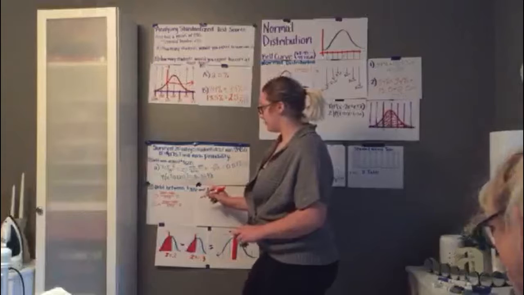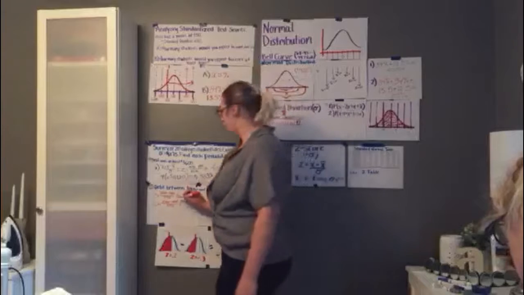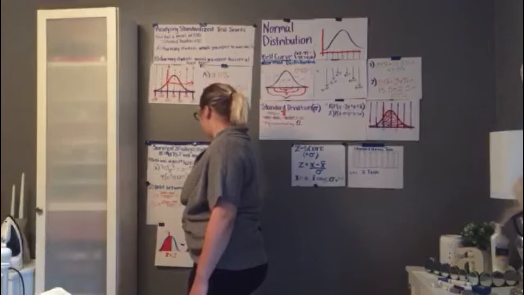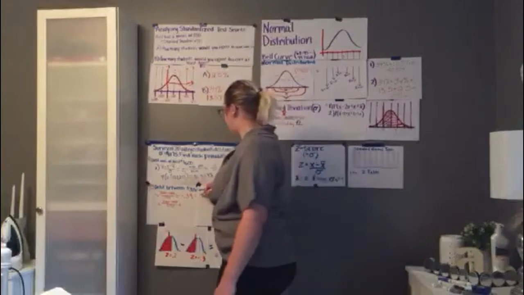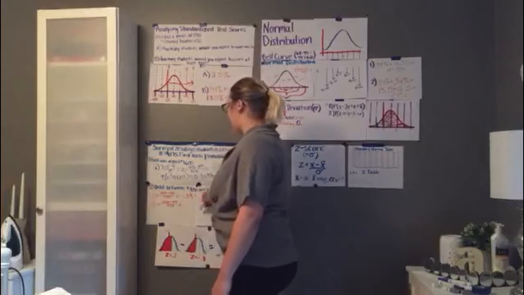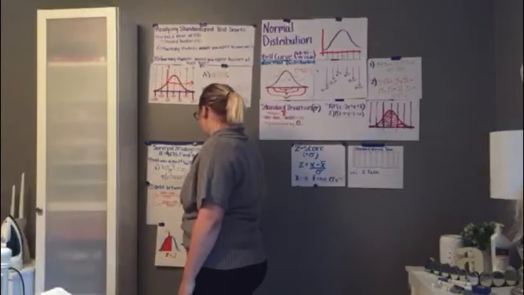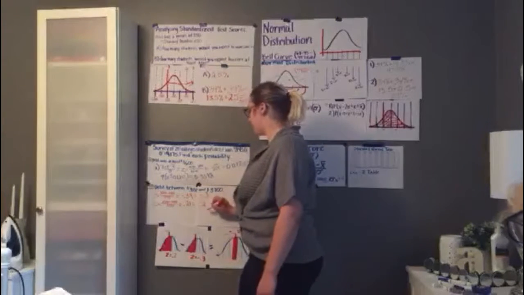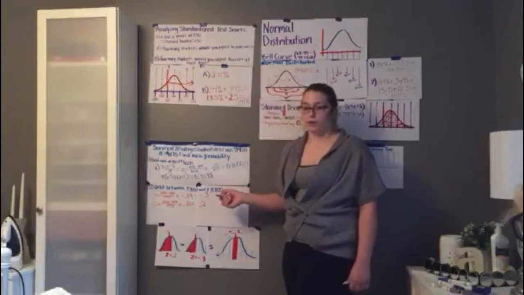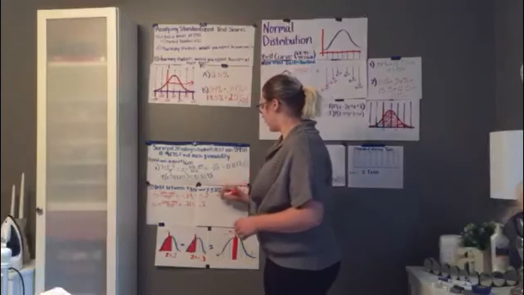Gina? For the 3,050, it would be a negative 0.34. Alright. And what can that round to? Negative 0.3. Okay. And then what about for the 3,700? I have a 0.21. And what can that round to? Just 0.2. Okay. Does anybody else have any questions about how we got that? No? Okay.